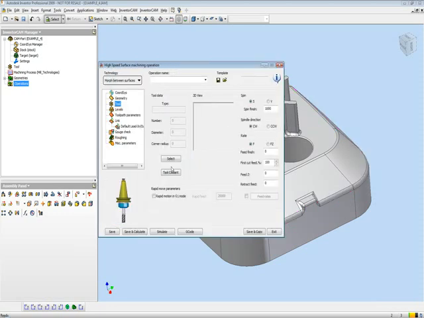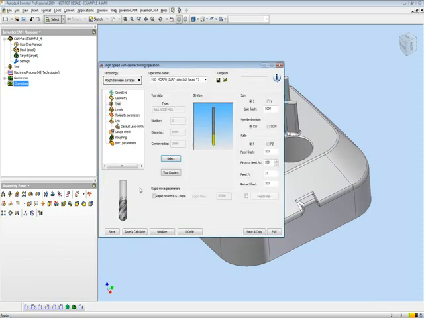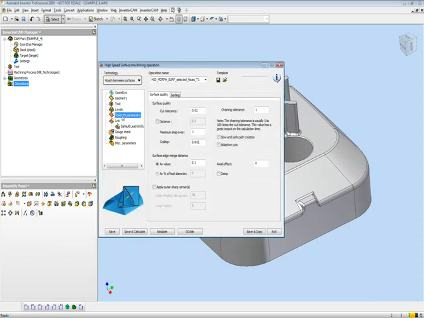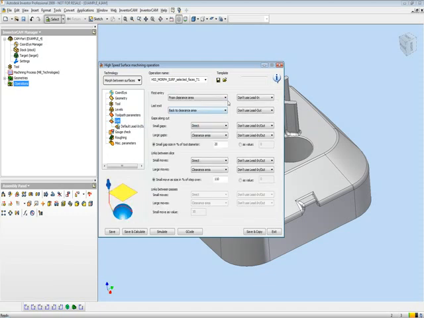Now, the tool that I will be using will be a 6mm ball end mill. And if I go down now to my toolpath parameters, I'll have a maximum step over of every 3mm, leaving it as zigzag. Now, in my link area, I'll be using this time my lead in and my lead out.